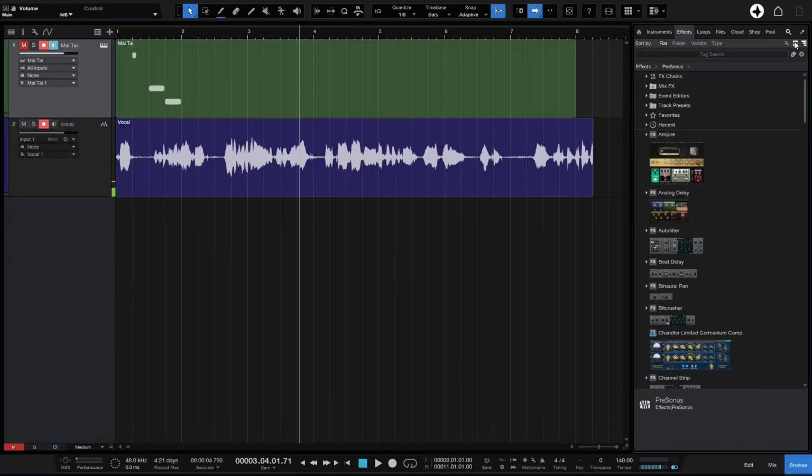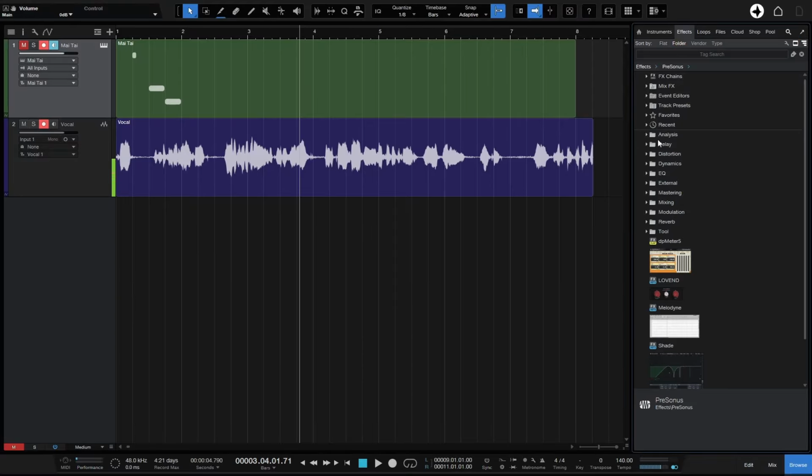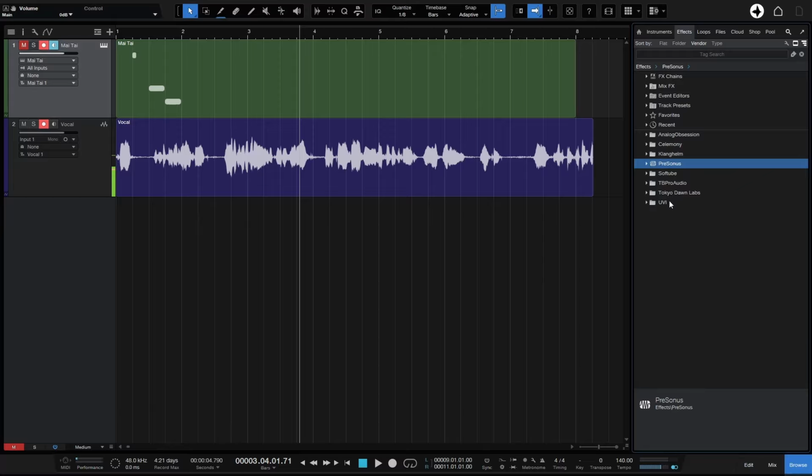Now, if we choose folder, then we can see these are grouped by type. So we have analysis, delay, distortion, dynamics, and so on. Then the vendor is the default view. Then we have type, which is going to sort by the native effects that are included with Studio One. Then we have CLAP devices and VST3 devices. But I'm going to put this back to the default of vendor.